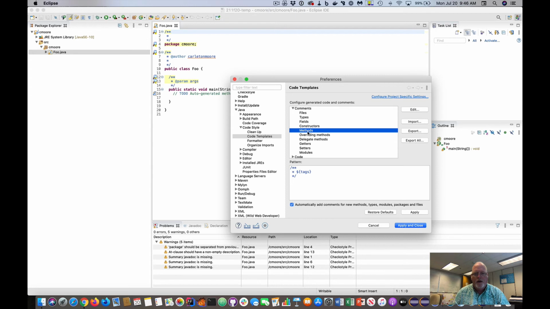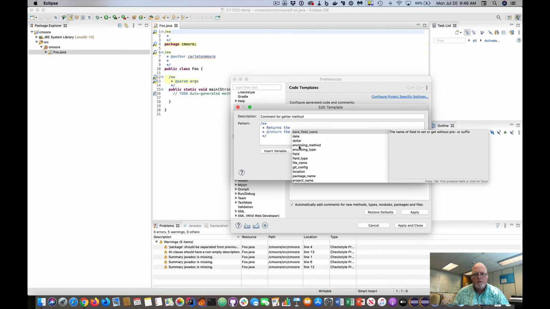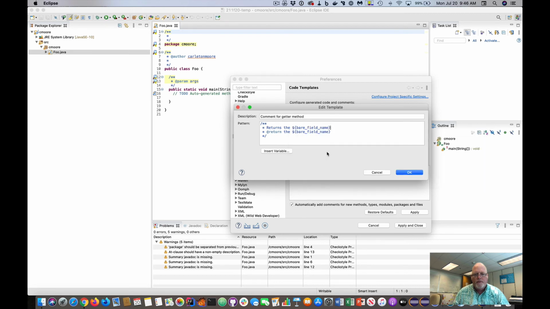Methods, that's fine. I can do overriding methods, that's fine. Delegate getters, I want to create a sentence here. Gets the, insert a variable, field name, period.